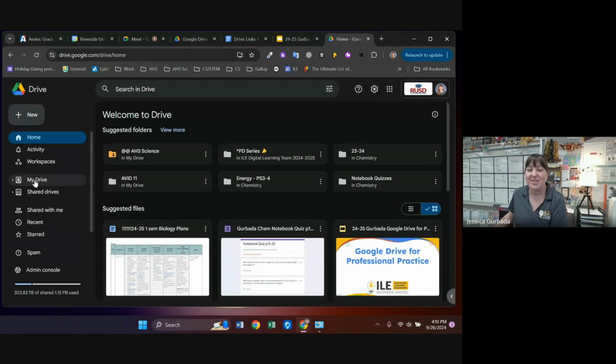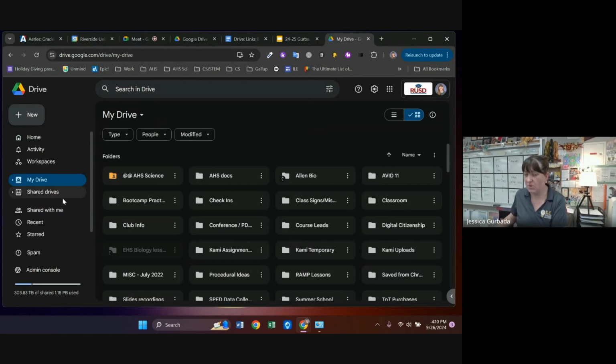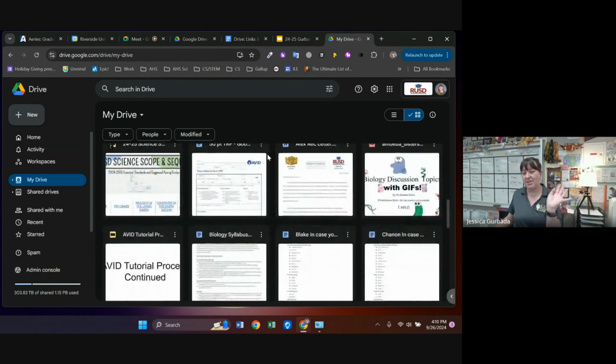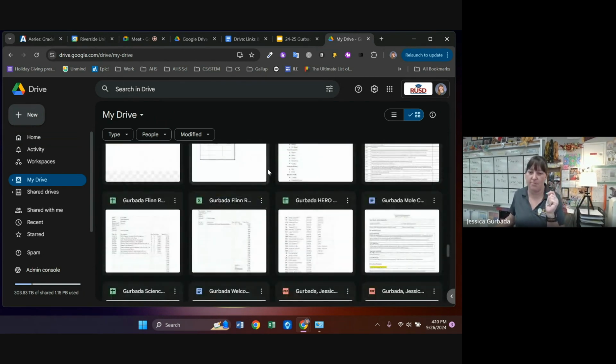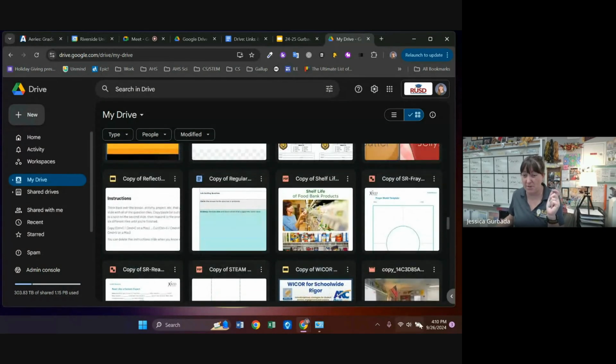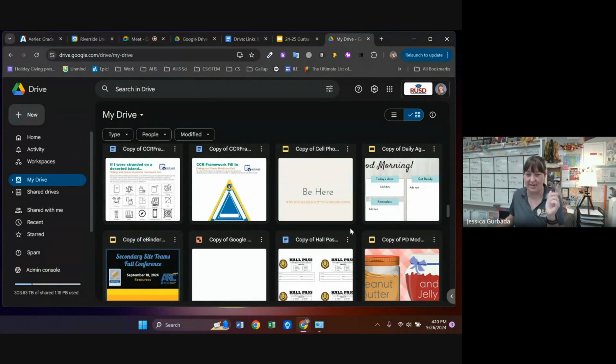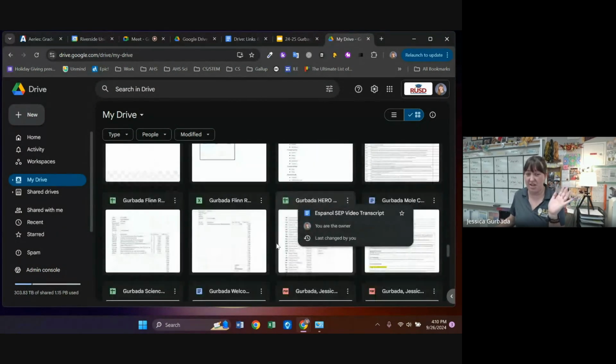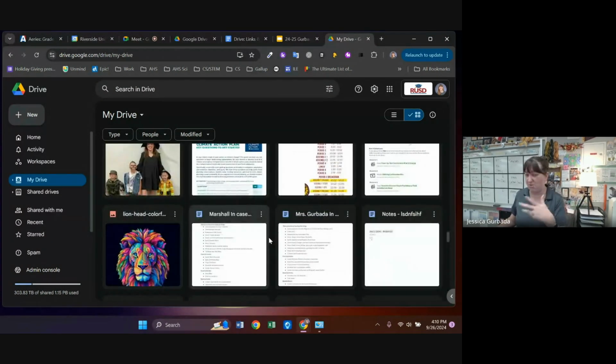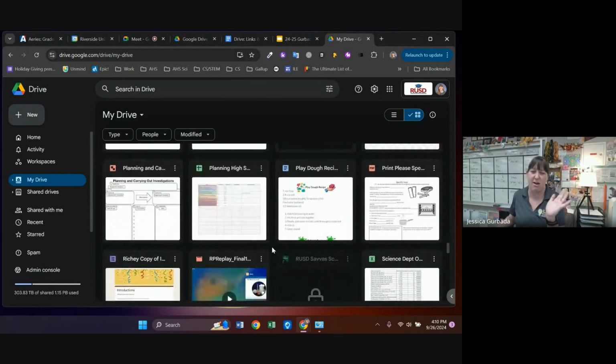It's all good. So here on home and activity and shared drives, you can't control really what it looks like and how it's organized. But inside your My Drive, you have complete control. So you'll notice I have some folders and then I just have a hot mess. I don't take the time. Heck, some of the stuff I didn't even take the time to rename. I have so many copy of. And I'm like, yeah, that's fine. I'll find it when I need it. It's okay. No big deal. So I've got some junk drawer style, a picture of my family, right? It's a hot mess in here.